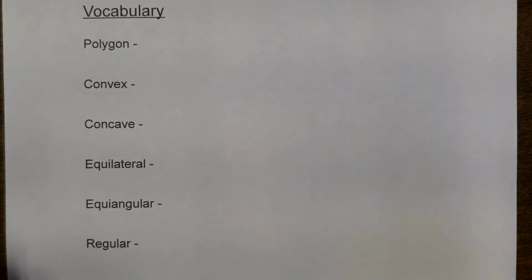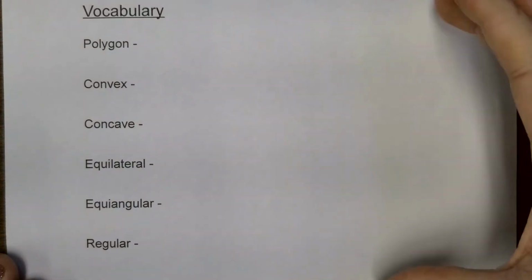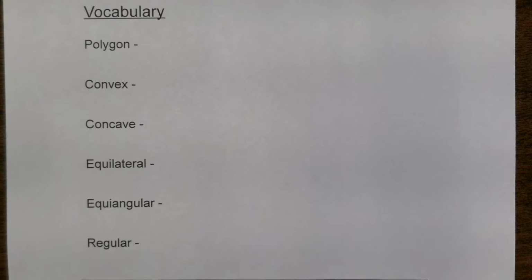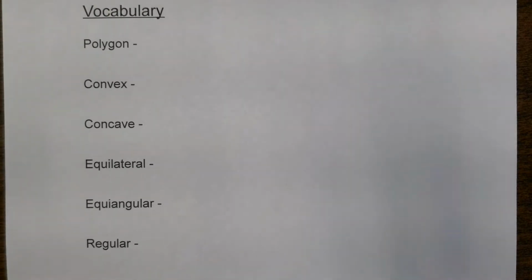And you also, I didn't put this on the notes themselves, but you also need to know the names of the polygons by their sides. So knowing 3 sides is triangle, quadrilateral, 5 sides is pentagon, hexagon, heptagon, and all the way up to 12, but not including 11. It's kind of a weird thing, but usually we know decagon is 10, dodecagon is 12, and 11 is just not typically one that we write.